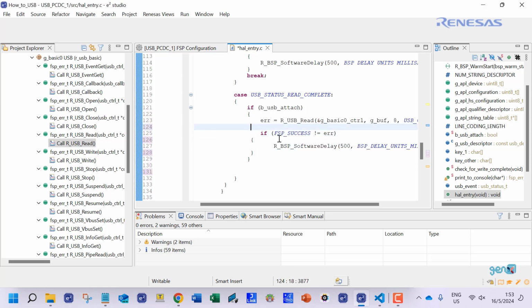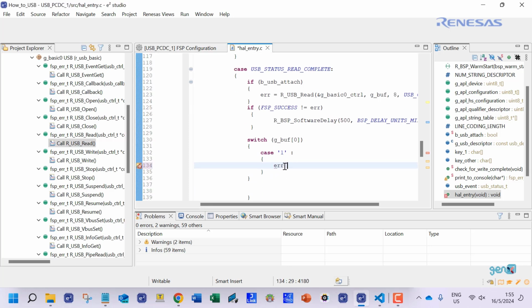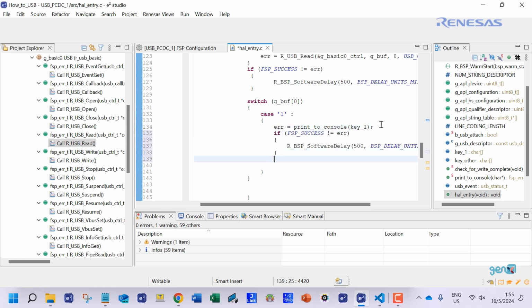Now, we are going to read the received buffer. In order to execute some simple commands based on the received data, which is essentially the input from the user in the terminal, we will construct another switch case statement. We are expecting one specific case, which is the value of 1 from the keyboard, and it should execute the print to console function to produce the string stored in the key_1 variable. For the default case, that is any other key pressed, we shall display on the console a default string which is stored as key_other.